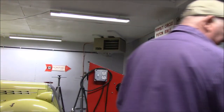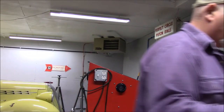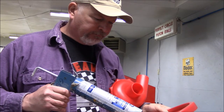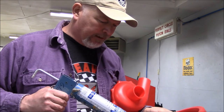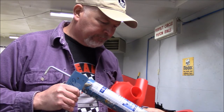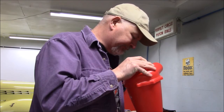We're waiting for that to set. So we'll put a little dab of silicone around here. Not real heavy, just enough to seal it. I really don't have a lot of dust in there.